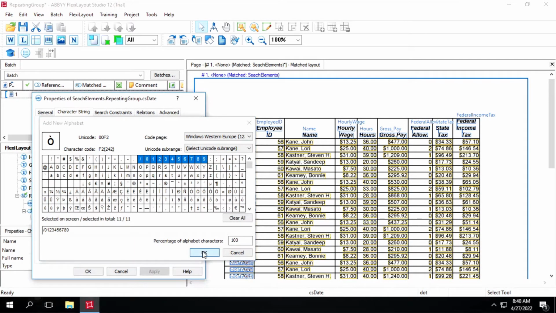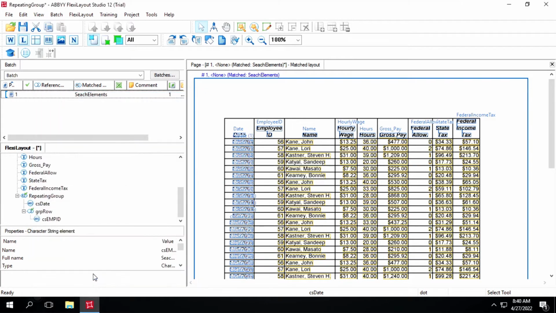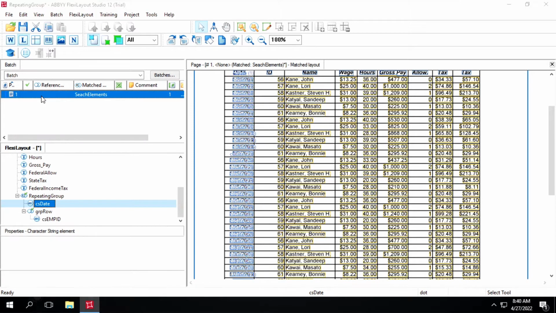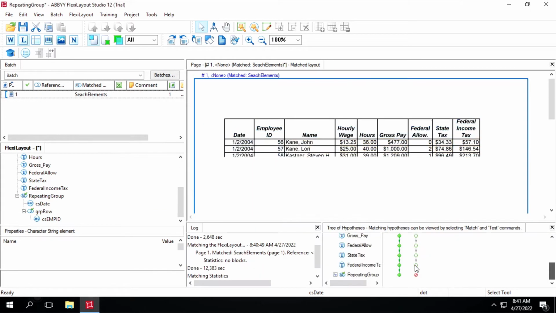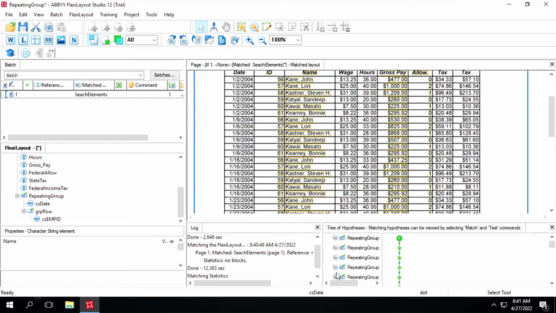Okay, we'll click on OK, apply and OK. Now we'll test it. I will press Ctrl E. I'll expand this repeating group. Okay, we'll select. So now you can see it's identifying a row of date and ID.